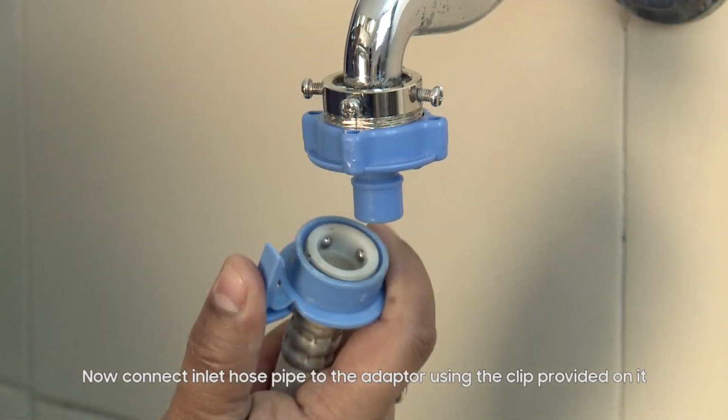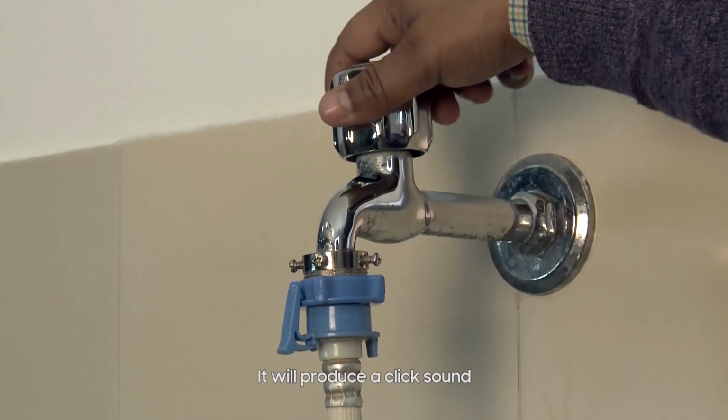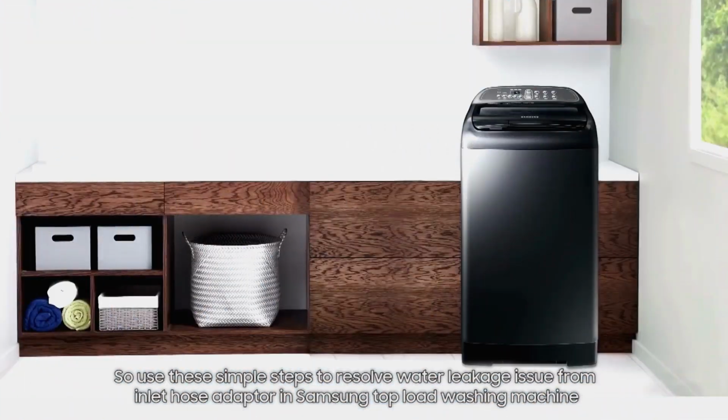Now connect inlet hose pipe to the adapter using the clip provided on it. It will produce a click sound. So use these simple steps to resolve water leakage issue from inlet hose adapter in Samsung top load washing machine.